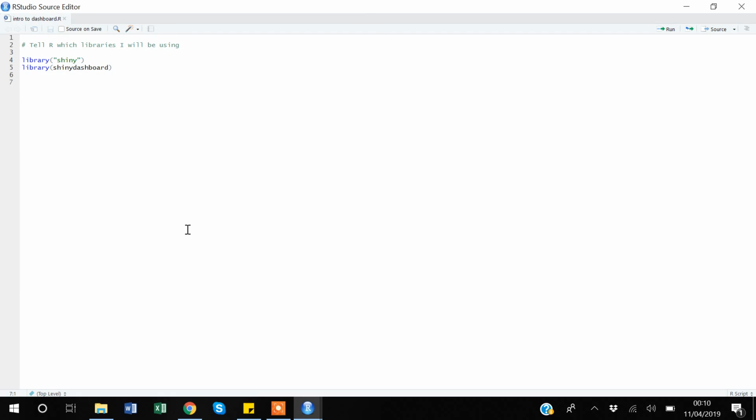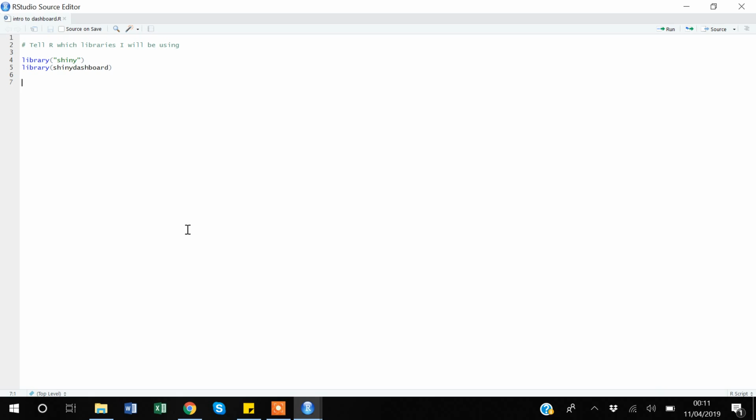Now, when I was showing you different examples of dashboards over the web browser, in the code we have to divide our code into two segments. One segment will be the user interface, and the second segment will be where we will be doing computation, and from that computation we will be populating our charts. So I will first do the user interface.